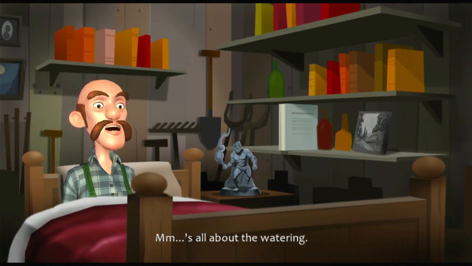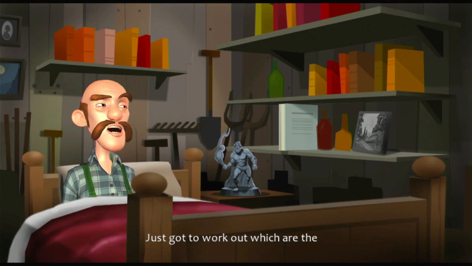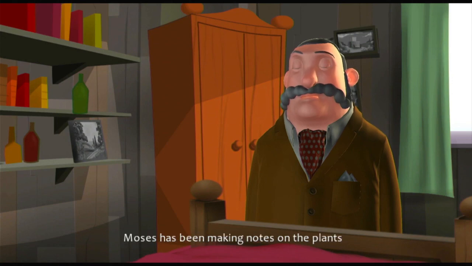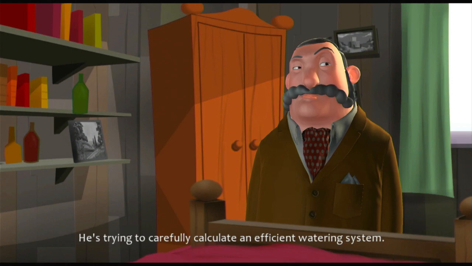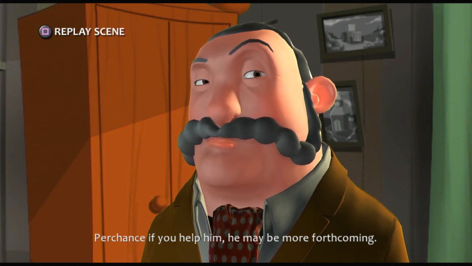It's all about the watering. It's what keeps the garden going. Just got to work out which are the right cans for the job. See? Here. Moses has been making notes on the plants around the churchyard. He's trying to carefully calculate an efficient watering system. Perchance if you help him, he may be more forthcoming.